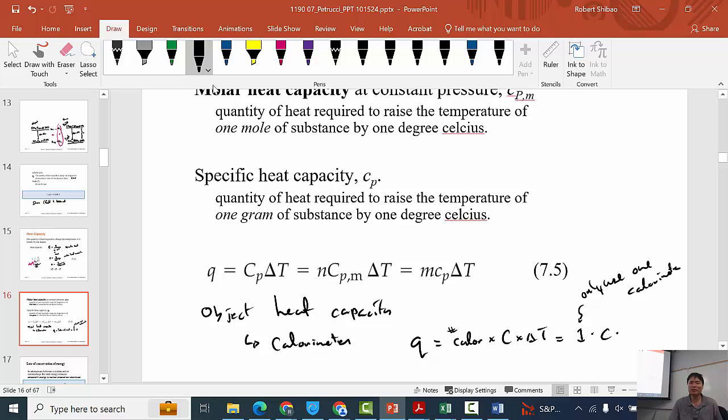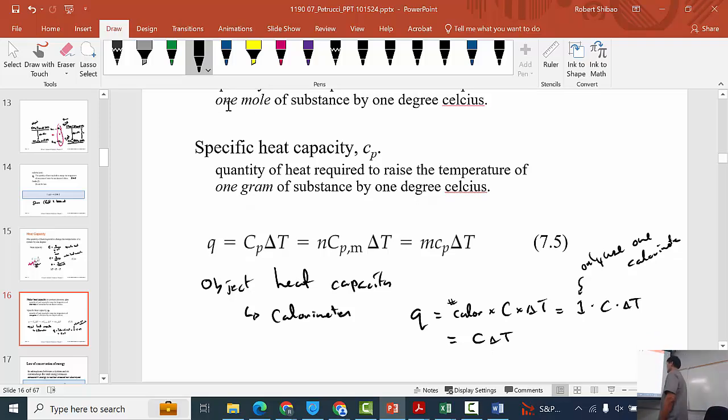It's like, how many thermometers do you use to measure the temperature of water? Usually just one, right? But if you put 10 thermometers into your water, do you think that has the potential to change the temperature? Yeah, if the thermometer is a different temperature than your water, it could. But anyway, here we just use one, so this equation is often simplified into C delta T, since we only use one calorimeter. And so oftentimes you'll see this equation written like this. The amount is just 1. Q is equal to 1 C delta T, because we only ever use one object. Does that make sense?